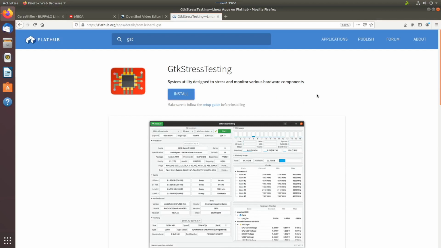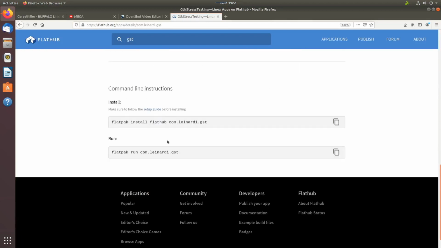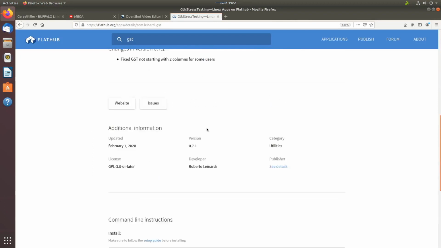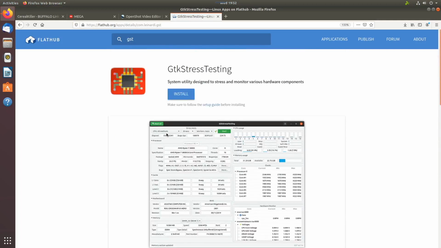So from FlatHub, you can install GTK stress testing either by clicking the install button here, or if you come down to the bottom of the page, it actually tells you how to install it from the command line. Since I mostly do command line stuff, I'm going to shake things up a little bit and we're going to just click the install button.